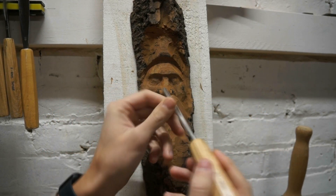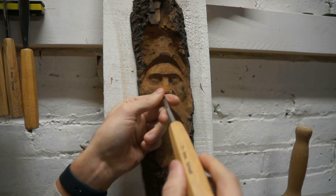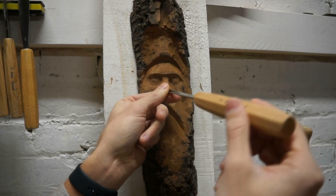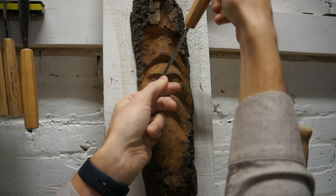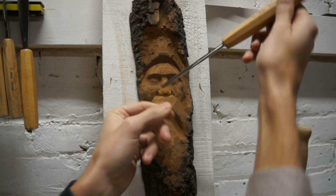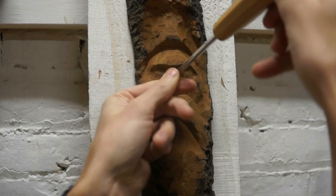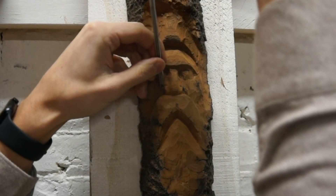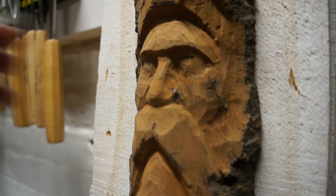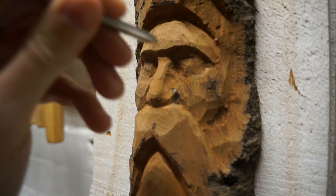We're going to do a challenging cut. The technique here is to anchor with your left hand, and as you follow that pencil line with your cut using your right hand, you're going to want to pivot or swing the tool — starting at about this angle and swinging it up as you do the cut in order to follow that pencil line. And then come down. We'll do the same thing on the other side, doing this big cut where the tool sweeps around and changes the angle.